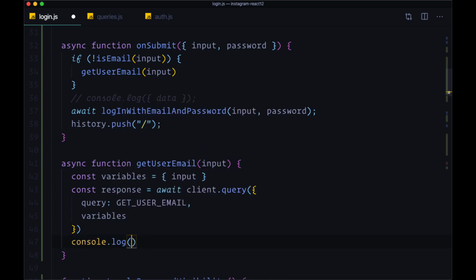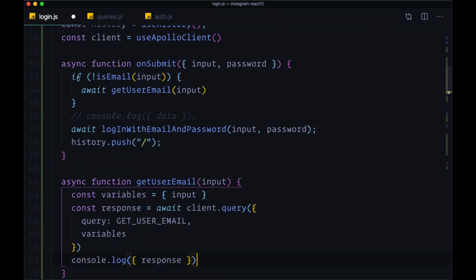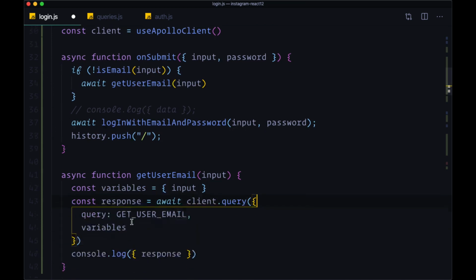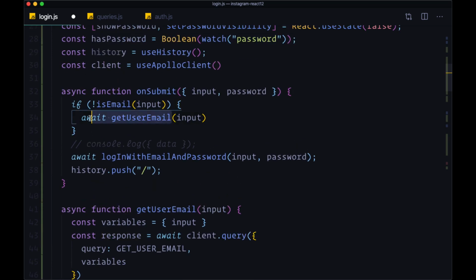We'll console log the response here, and we're going to make sure to await the result of get user email. Now the goal is that we want to take the response, and if it's a valid input, we want to return from the response the email from this function and pass it along to log in with email and password.